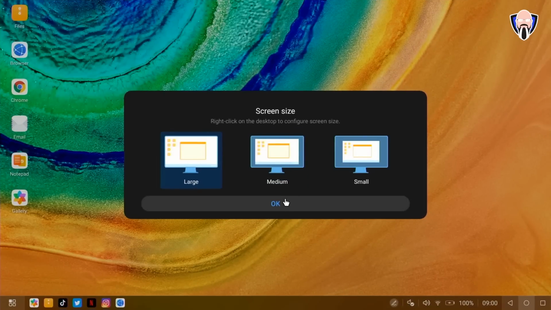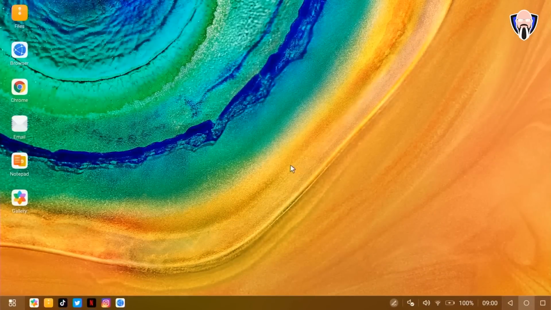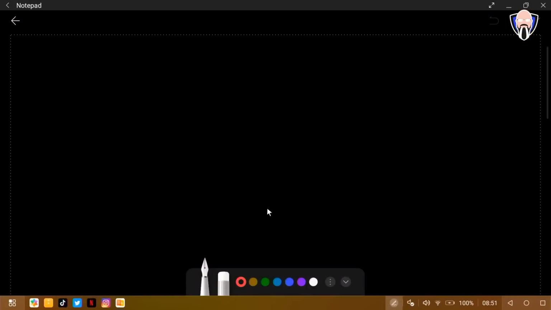You do want to keep in mind that if you are going to use the EMUI Desktop in a wireless mode, your TV needs to be on the same Wi-Fi connection as your phone, as well as the fact that your keyboard and mouse need to be Bluetooth enabled, not the way we're using this setup, which is with the Logitech keyboard and mouse connected to the MHL. We also do have a doodling application here to be able to use the mouse and just basically kind of start typing or kind of drawing.